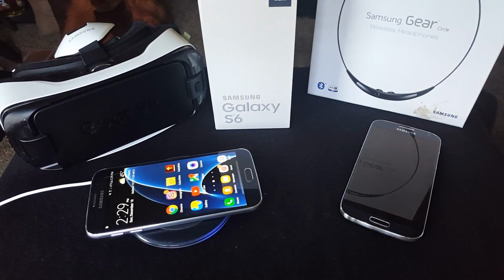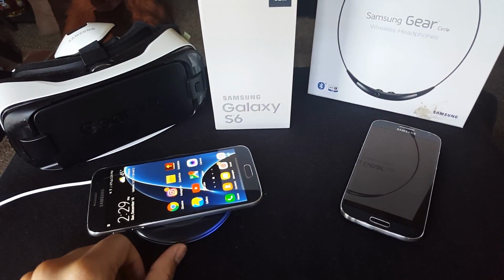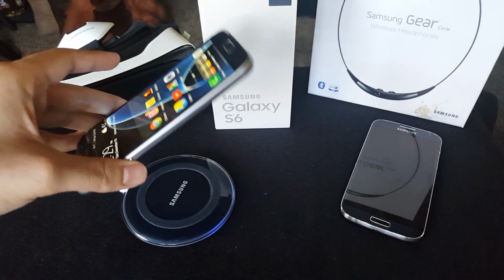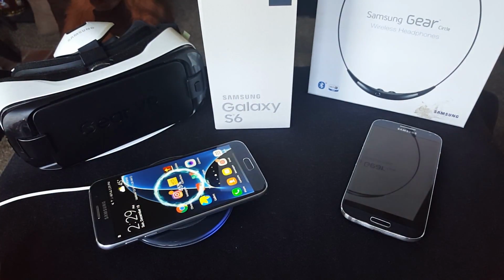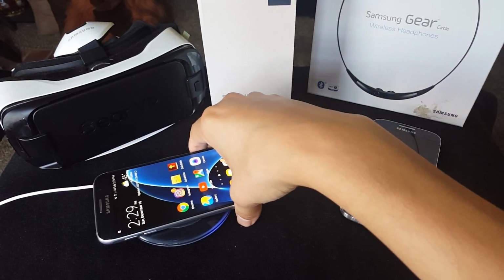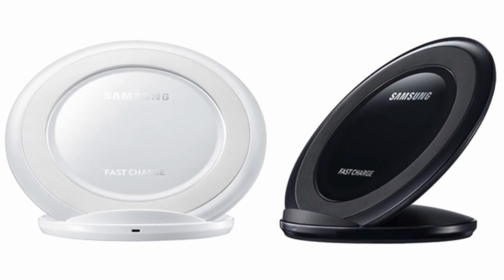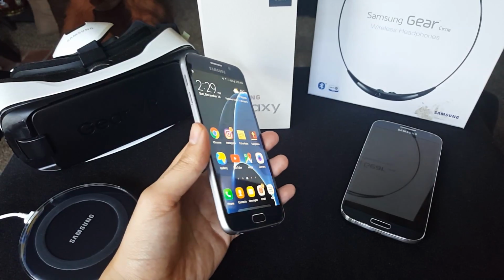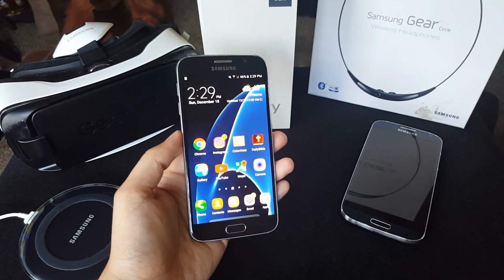That was wireless charging. That is a Qi wireless charger from Samsung, where you just drop the phone. Every night I just drop the phone on it, and it charges automatically. I don't have to worry about plugging it in. It just does it, and at quite a good speed. Samsung did release a more updated one with faster charging, but this one does the trick pretty well as well. So I don't think I need to buy that one if this one does the same thing.